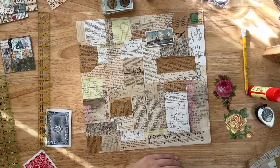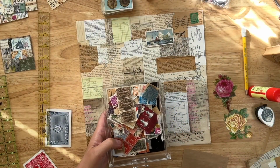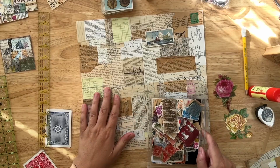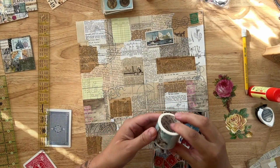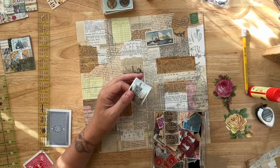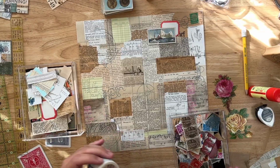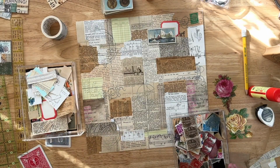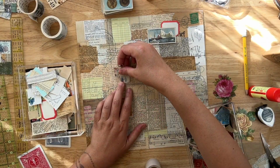Okay, now what other papers do I want to add in here? Now is the time when I can do things like postage stamps. Also, another idea would be to put washi tape. I have this kind of pretty buildings on washi tape that might be good. So now is the time to just think about adding some really interesting layers here.